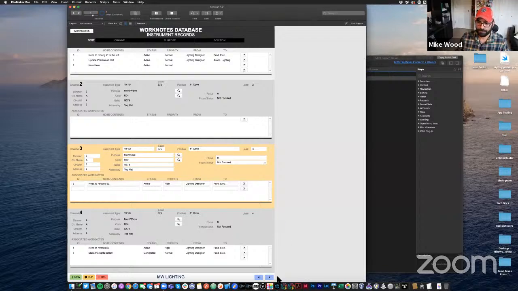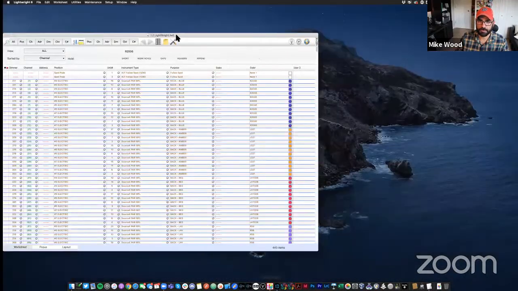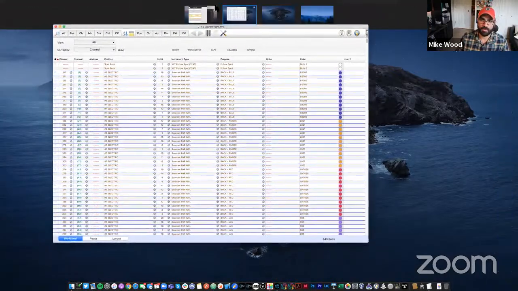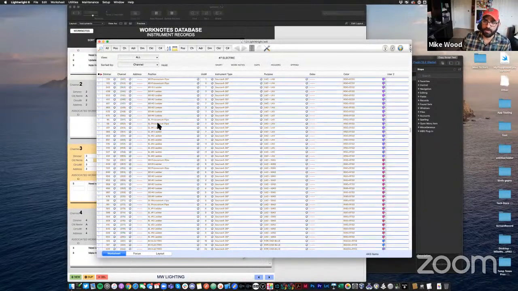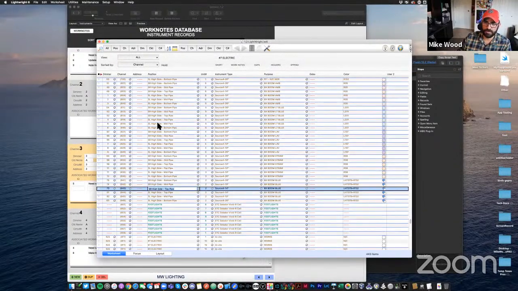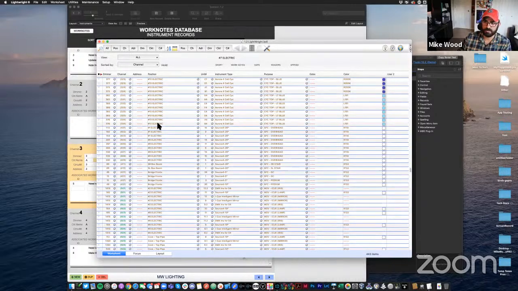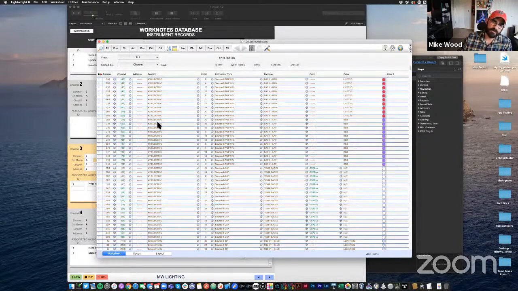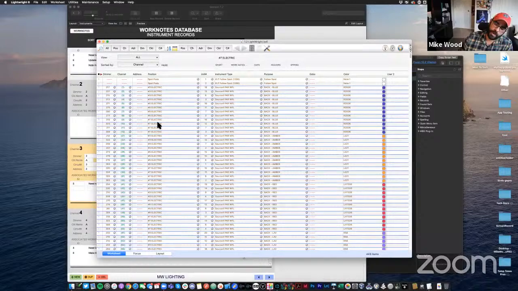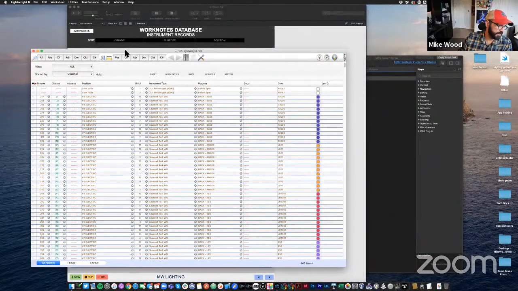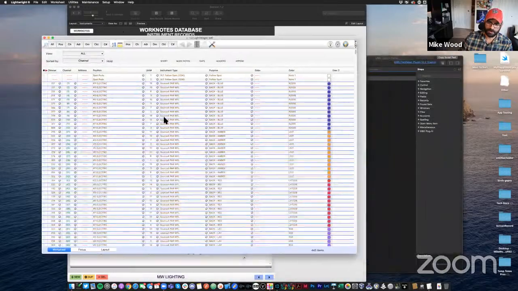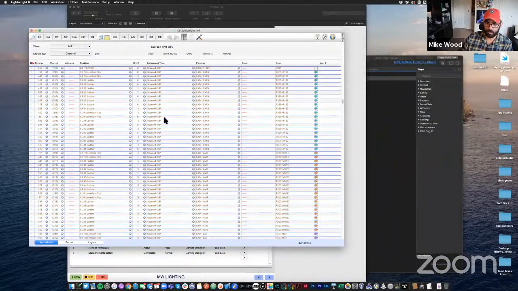I'm going to open up LightRight really quickly here. And let me go back into the right display. And I've got a show file here with a lot of records in it. This is from a production of Matilda that I was going to do in Houston right as quarantine started. So this LightRight file is available on the website for these courses. If you do not have LightRight, there is also a CSV available for you that you can download as well.